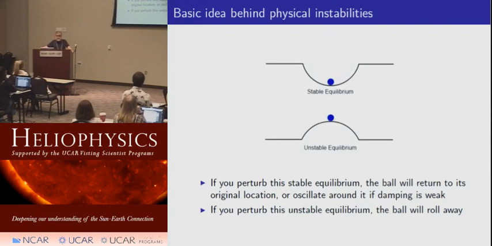So an assumption underlying all this work is that a system left to itself or set up in a particular way can be in an equilibrium state. Simple example, a marble in a cup or a bowl. You put it on a table and let the ball come to rest. It will come to rest at the bottom of the bowl, and that's an idea of a stable equilibrium. Why is it a stable equilibrium?